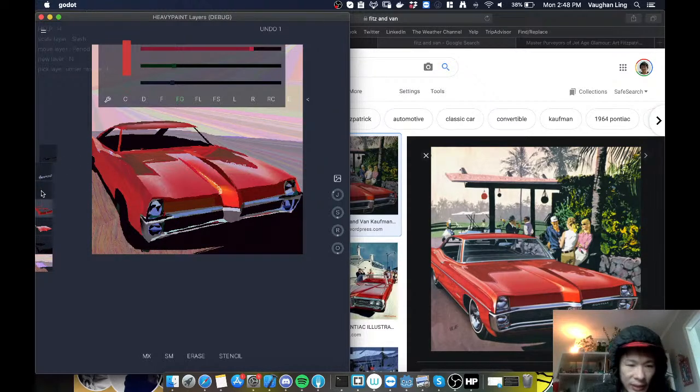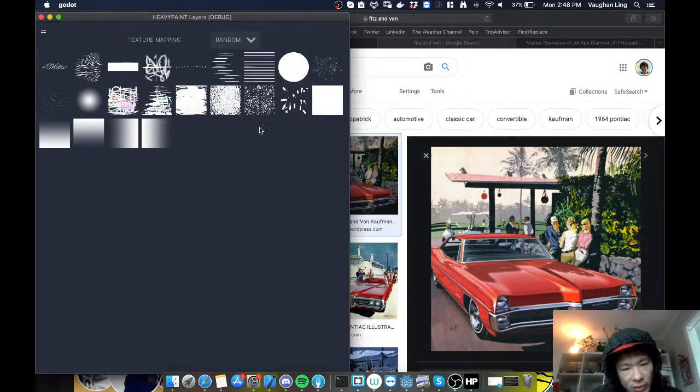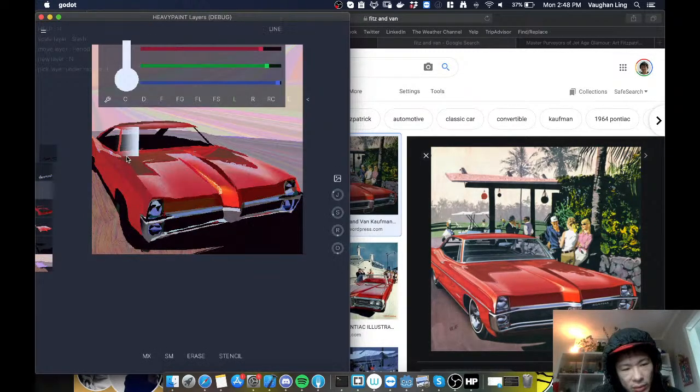I think I need glass here. We got a crash with the line tool last time, right? Make it bigger.